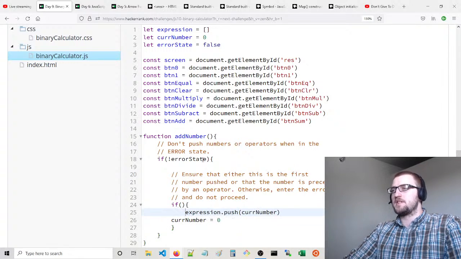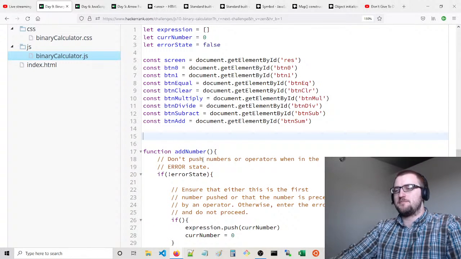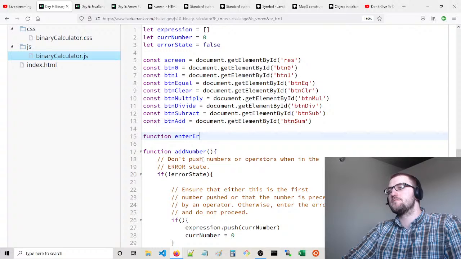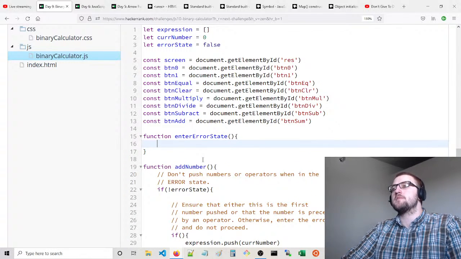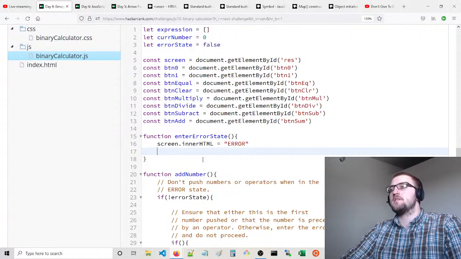Now, I realize this is kind of a simple calculator and they're probably not checking for this, but entering the error state, we're going to take our screen inner HTML, set that to error, and we're going to set the error state equals true.